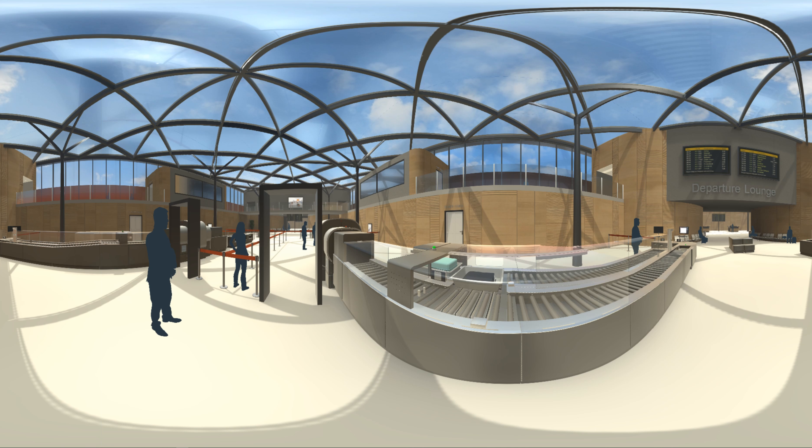The module located after the X-ray scanner is the decision conveyor. Its purpose is to give more time to screening agents to analyse each image while the tray keeps moving. Once a tray reaches the end of the decision conveyor, it is automatically diverted according to the screening agent's decision. Cleared trays are sent to the reclaim lane and rejected or unprocessed trays are sent to the reject lane. This whole area is also protected with plexiglass covers so that passengers can't reach their belongings before they are cleared.